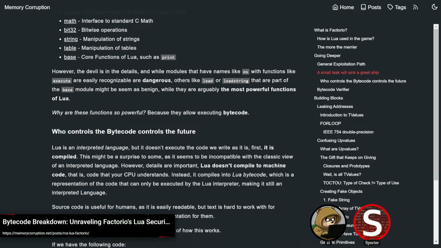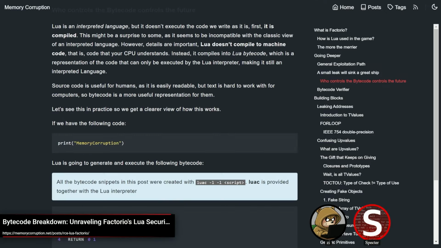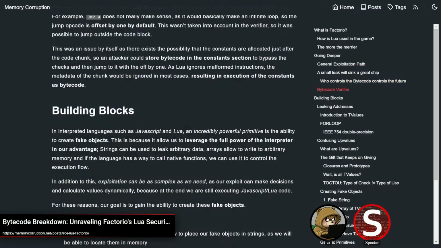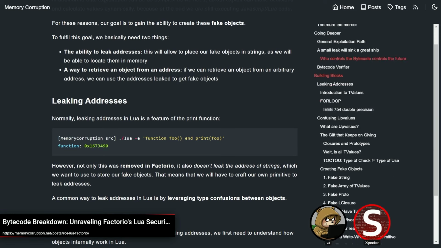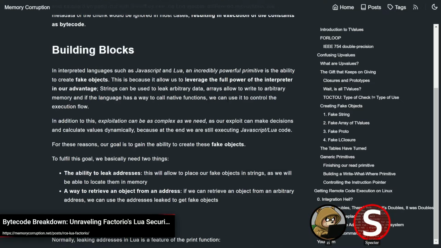I would recommend people check it out, especially if Lua is something that's common in targets you want to look at, or if you like Lua. It's sort of got the same vibe as browser exploitation. A lot of it is very similar. You're exploiting the language engine and trying to get primitives inside of the language. So if you're like me, you probably really enjoy that style of exploitation and think it's really cool. So yeah, I really like this post, and I figured I'd give it a shout.